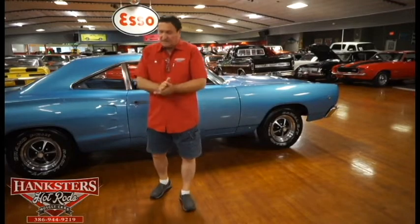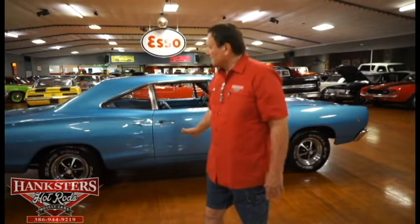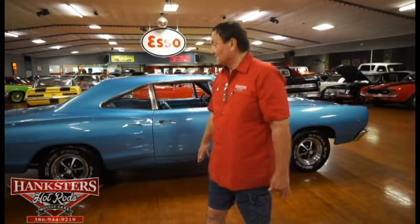1968 Super Bees were an alternative to buying a Road Runner in '68 — Dodge sold the heck out of these cars. Basically the same as the Road Runner with a few more amenities: a little bit classier interior, a little bit different gauge package. Dodge was one step above Plymouth on that. It's just a straight, nice car. I drove the car — it runs just as nice as you'd ever want it to. It's got a nice cam in it. Fantastic vehicle. It's available here at Hankster's in Daytona, and it's a car you'll really be happy with.